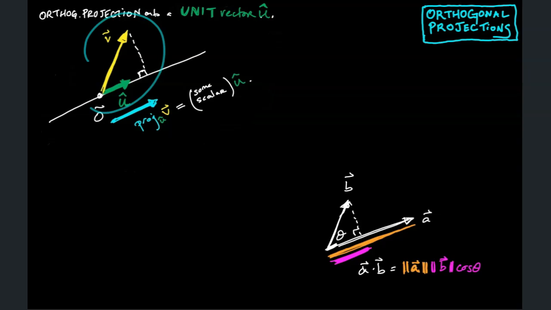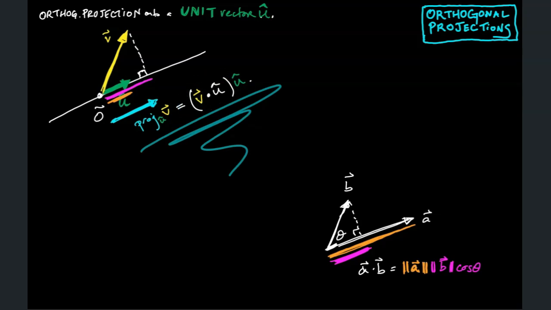So we might think, well, what is the dot product of v and u? That's the product of those 2 scalar projections. V's scalar projection onto u and u's scalar projection onto u. But u's scalar projection onto u is just u's length, which is 1 because it's a unit vector. So that means the dot product of v and u is the product of the thing we want, and 1. So the dot product is just the thing we want. It is the scalar that we scale u by to bring it up to the vector we want. So that scalar is nothing but v dot u. And we have it. A very important little formula.